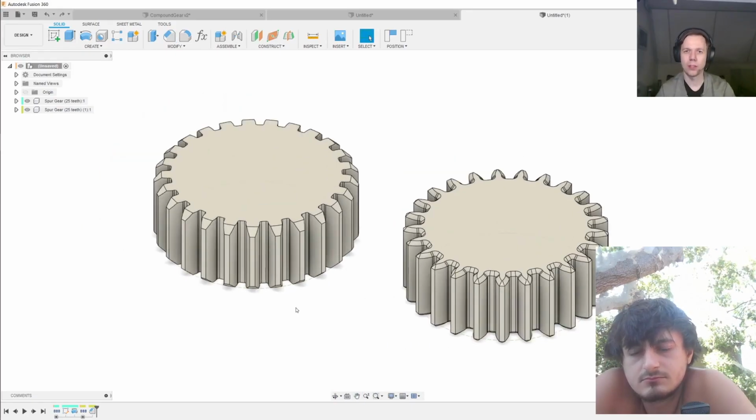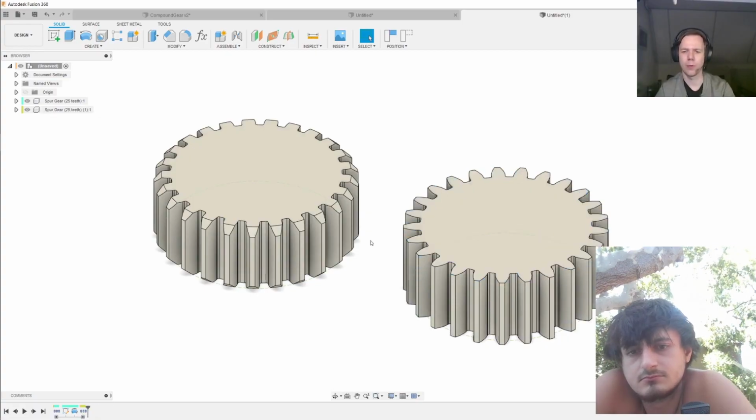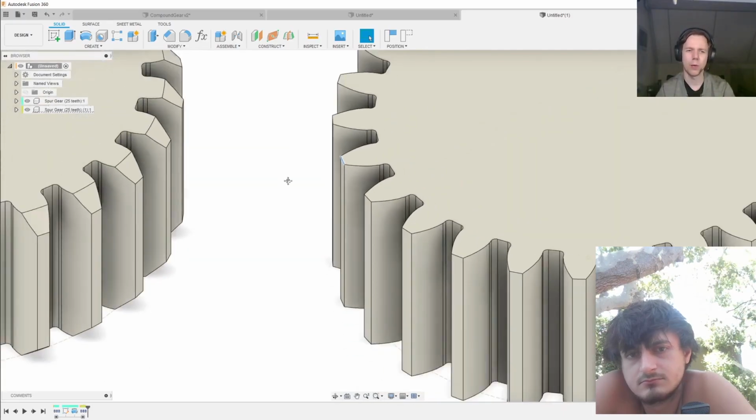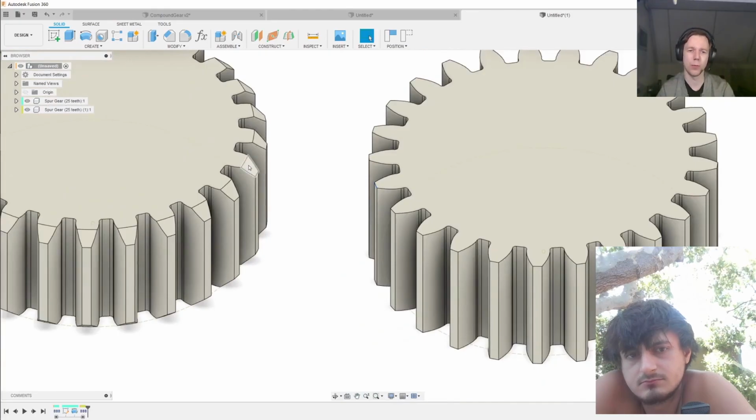Now, why would you want to add a chamfer to the teeth of your gear in the first place? And I can think of 4 reasons. First, if I delete this chamfer on this gear, and we imagine that these gears are made out of hardened steel, then this area over here, near the corner of the teeth, has a tendency to chip off. And one of the ways to prevent that is to preemptively remove the material, basically, by adding this chamfer. And a hardened steel chip inside your gear train will reduce its life very quickly.